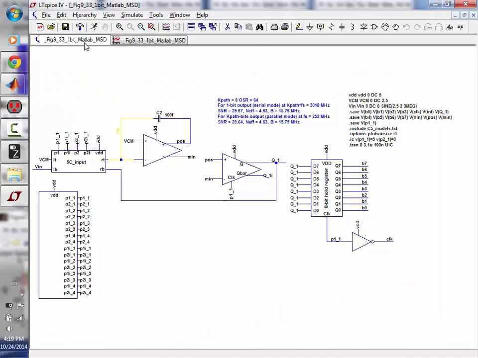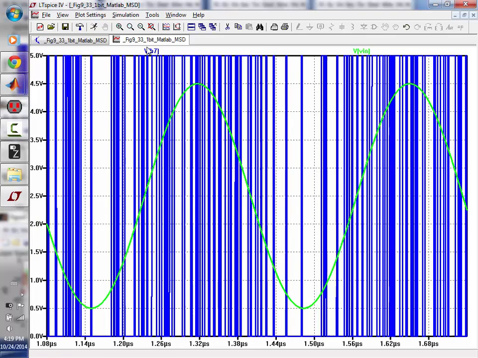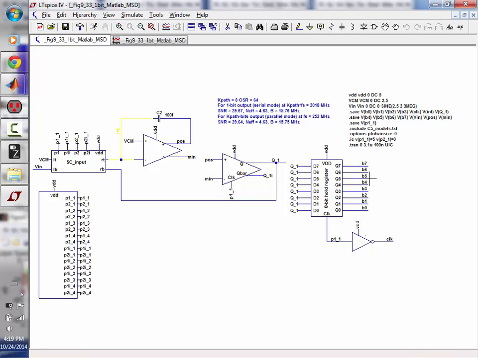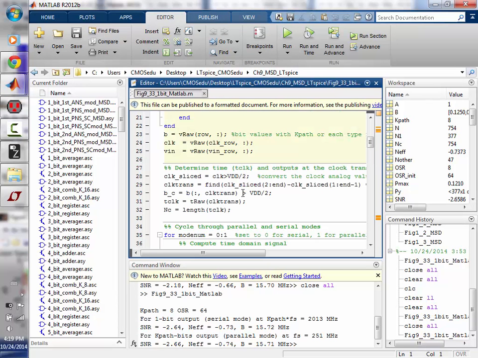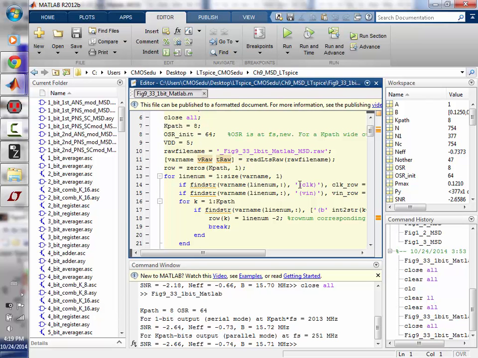And if we look at the data, wait, something's wrong. So B7, B6, B5, B4, B3. Clock, V, and B. Okay, we've got to make sure you label it B for that data.